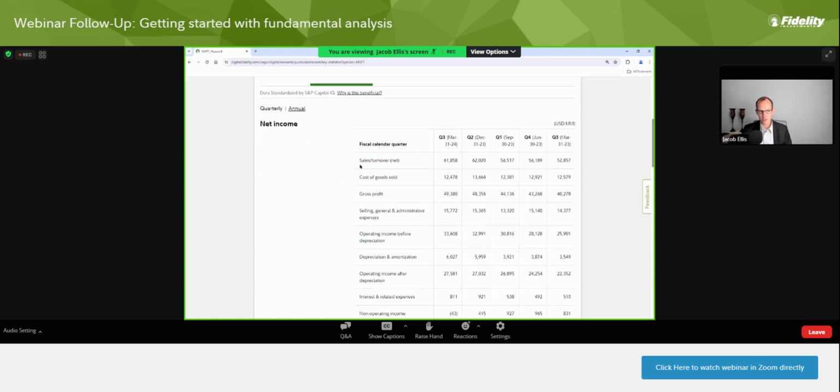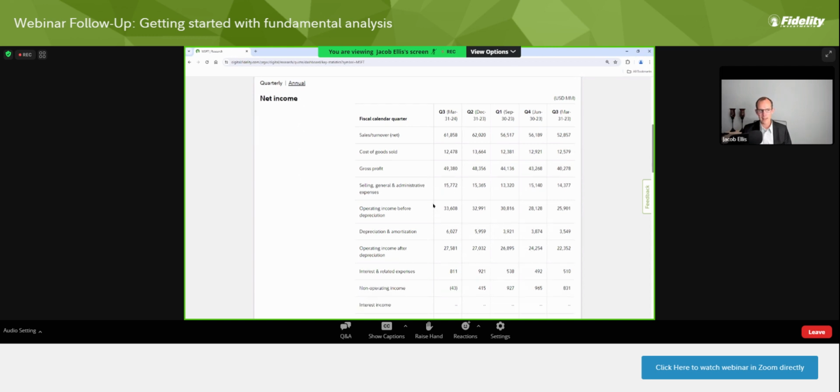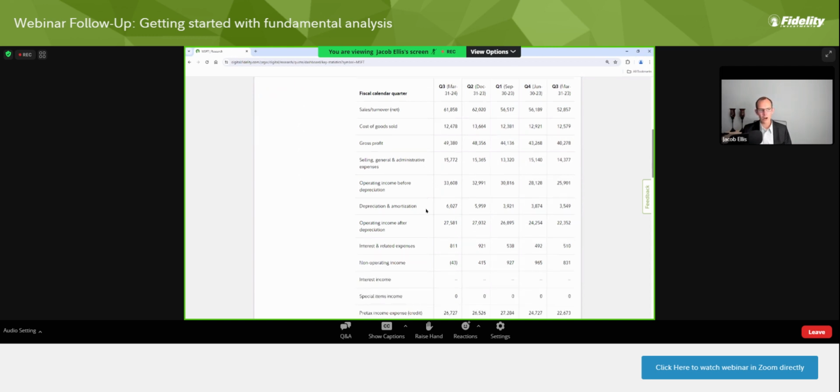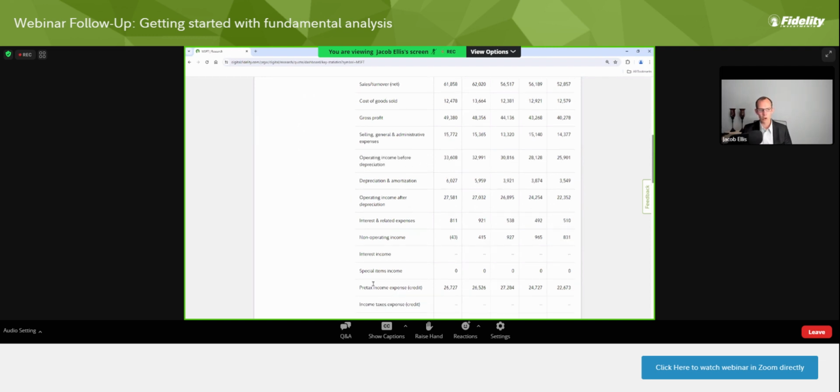The income statement starts up here with the sales, which often is called the revenue. So here we've got our overall sales. We take out costs. We take out some of our other ideas. And then down here, we get our operating income before depreciation. And we notice that down here lower also comes our taxes. So this is before interest, before taxes. It's before depreciation and amortization. This right up here, folks, this is your EBITDA.